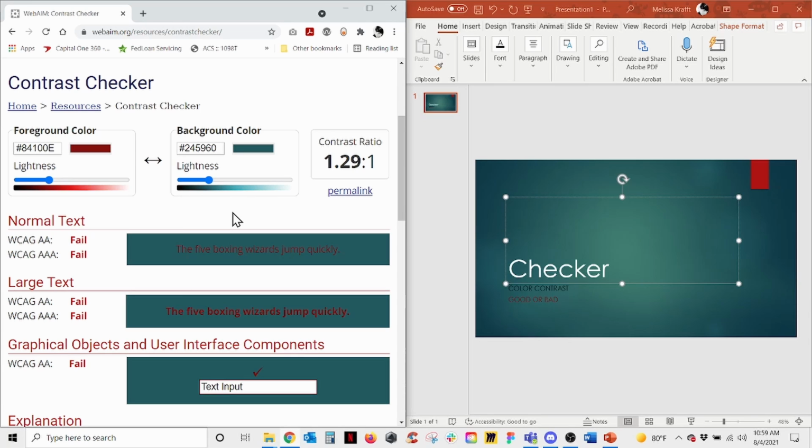So a good rule of thumb is that if your background is dark, then the lighter your foreground needs to be, and vice versa. If your background is very light, the darker your foreground color needs to be. Now, is that a rule that's going to apply 100% of the time? Probably not. Again, your best option is to come over to WebAIM Contrast Checker or another contrast checker and use that eyedropper tool and just check it. But that is a pretty good rule of thumb. You want light on dark or dark on light.